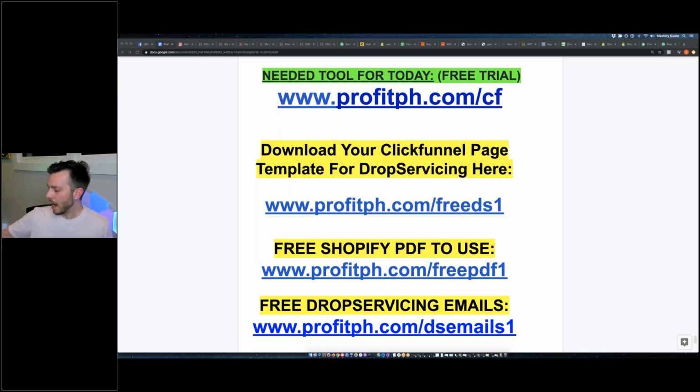So when I build you these done-for-you funnels in ClickFunnels, you're getting some really sick stuff that converts. Pretty and converting are two different things. Sometimes the ugly stuff will convert better. There's a mixture of it looking like it's high quality, but also having the marketer aspect to it to convert.